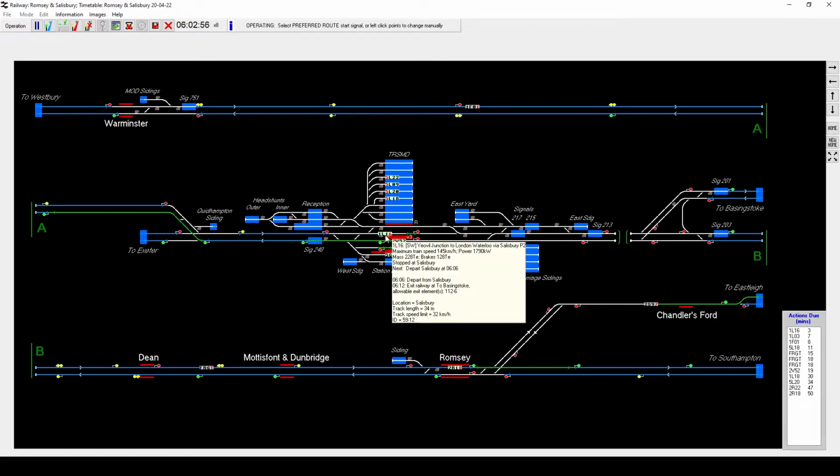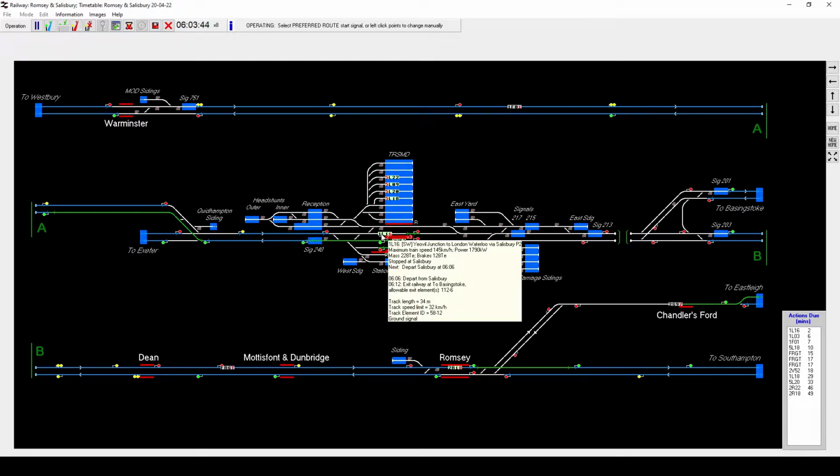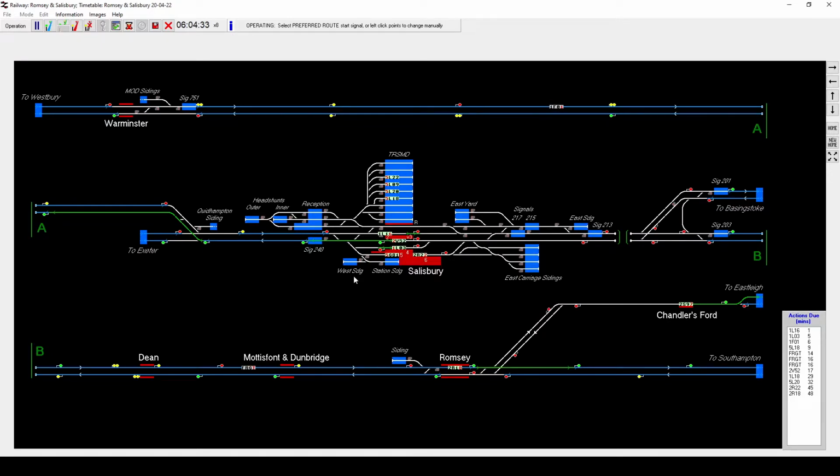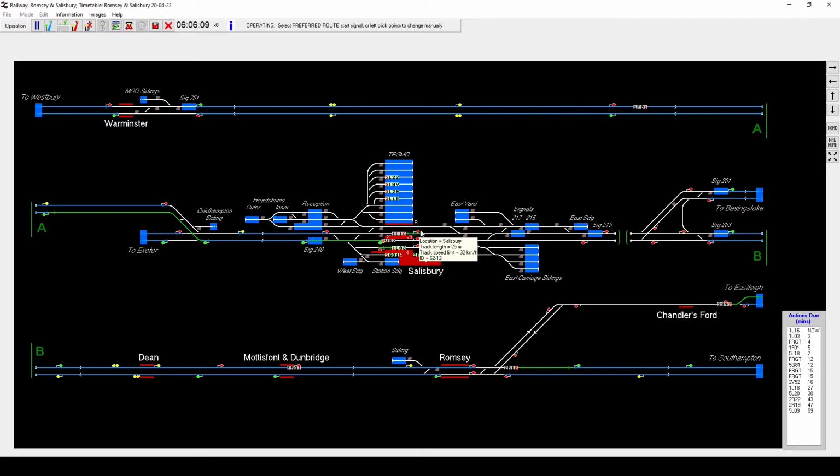Now what you'll notice is because 5 Lima 16 was in the middle of the platform, but 1 Lima 16 was the one it was joining to, the train is now all in the space that 1 Lima 16 occupied, half out the back of the platform. A similar coupling will happen in about half hour, an hour, and I'll try and do it better that time to demonstrate how you can sort of prevent this occurring. That will be going to Basingstoke, I know that much.